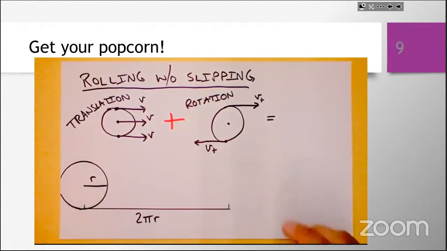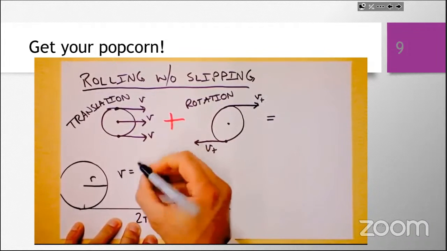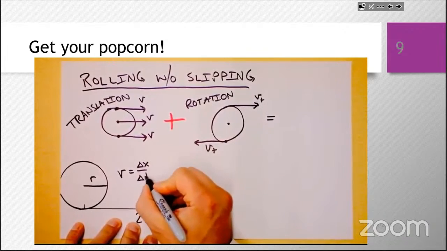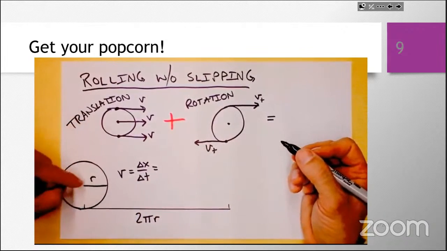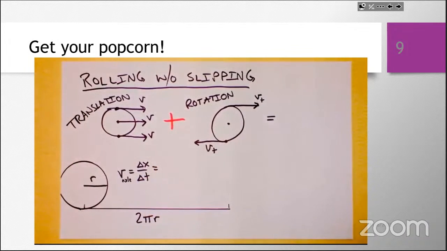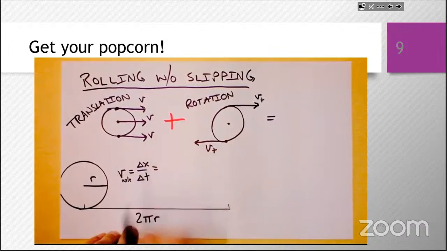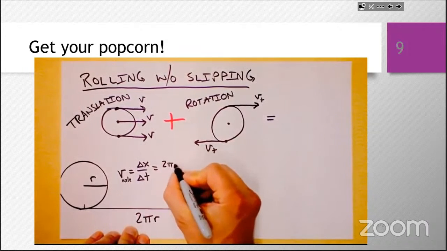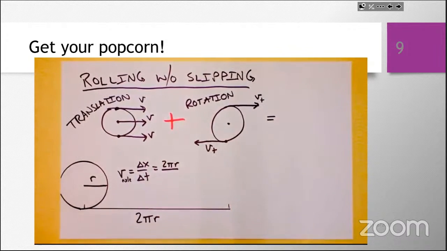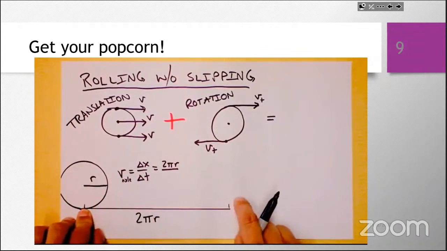So if we wanted to calculate its speed, now this would be an interesting challenge. We could figure out how fast it's going by saying its velocity is simply displacement over time. So let's get ourselves some numbers here. I'm going to label this as axle speed. The speed of the axle is equal to how far it's gone, which is 2 pi r, divided by how long it took. Now something's rotating, and if it rotates a full revolution, what is that time? Can you tell me? You know that time?